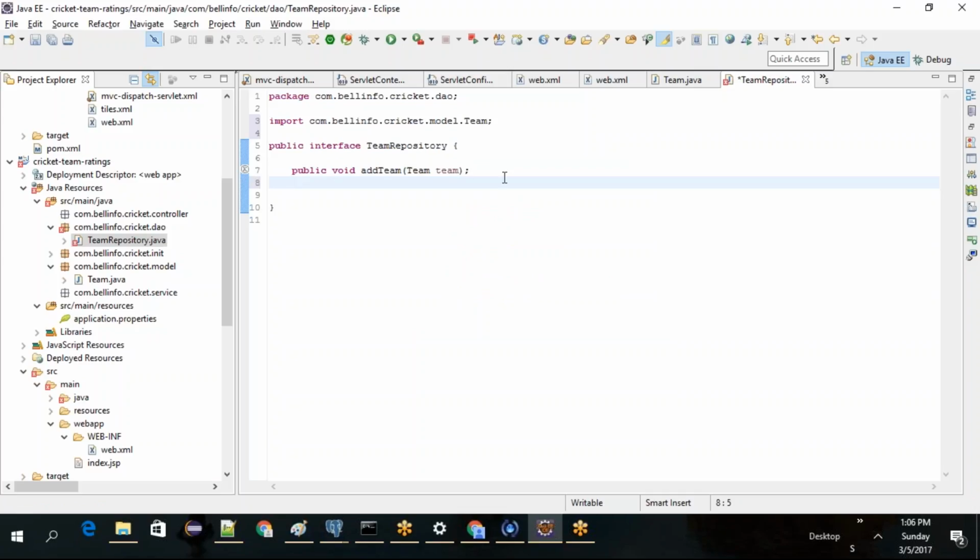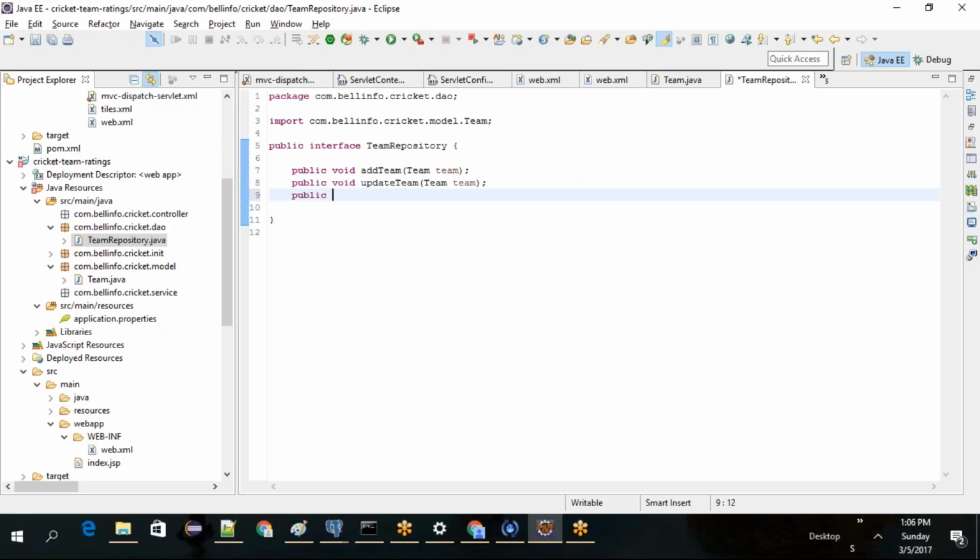This is an interface, there is no implementation. I'm going to write public void update team. If somebody wants to update a team, they need to provide the team details again, otherwise I can't update. So team details as an input. Another operation we can do is get one particular team.